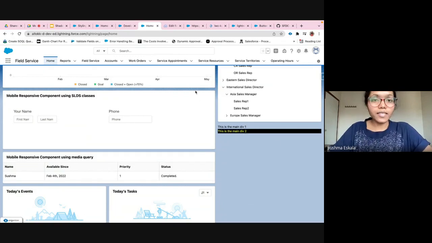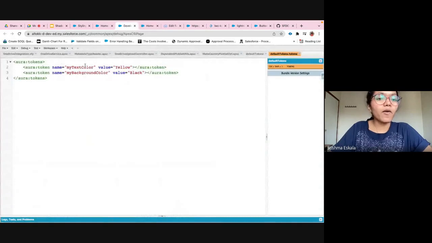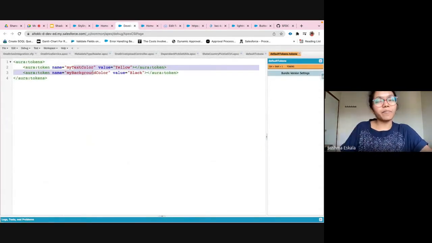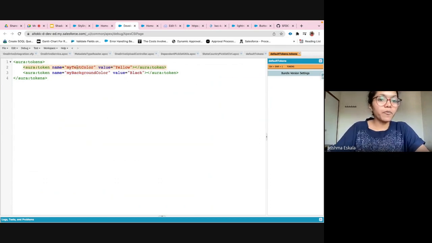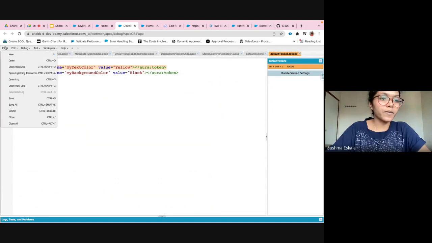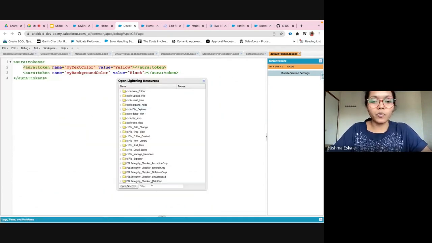Now let's say I don't want to have all these tokens in the same default tokens component. I want to have them stored in different token bundles. Since we have only one or two here, we have them inside this default tokens. But when there are too many, we can have them defined in a different way. I have already defined a few.